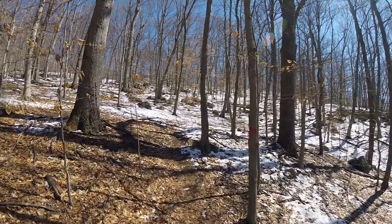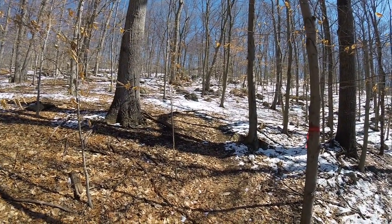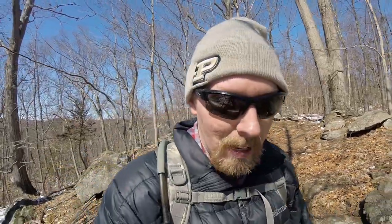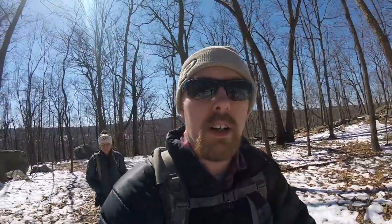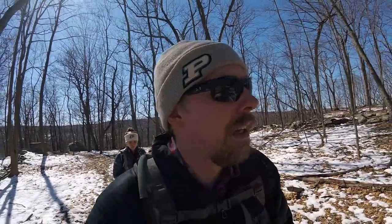We're just going to hang on this red trail. If you wanted to go up to the top, I think you'd take the yellow trail. I think it's about time I bring my MSR Pocket Rocket and a container of fuel because I'm getting hungry — I need to start making lunch along the trail. If we came here again, we might opt for the yellow trail because it looked like it followed that creek more and there are some more waterfalls we may have missed.